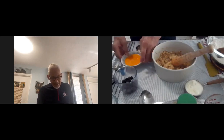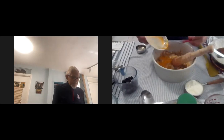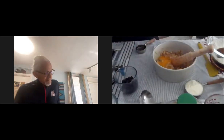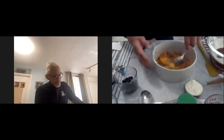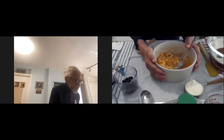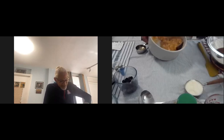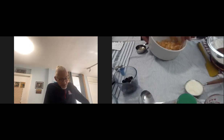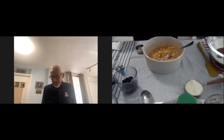Now we're gonna add the egg. Again, all wet ingredients. For that, I'm going to use a spoon to mix it. Lift this here like this, and continue to smash a little bit more as you go. There is an electrical mixer that you can use also, and it will be a lot faster. I don't have one, but if you have one at home, that will make your life a lot easier.